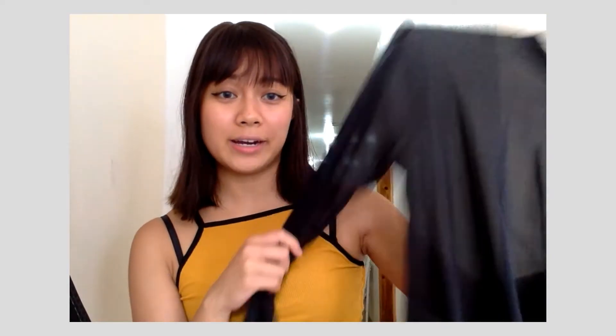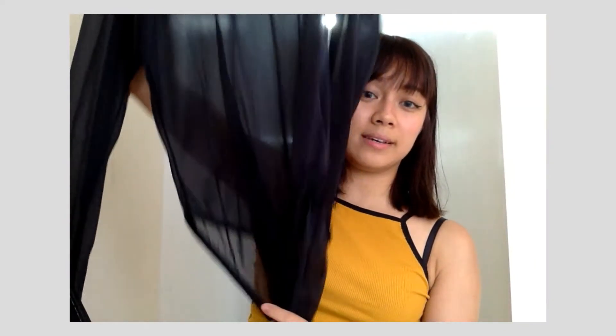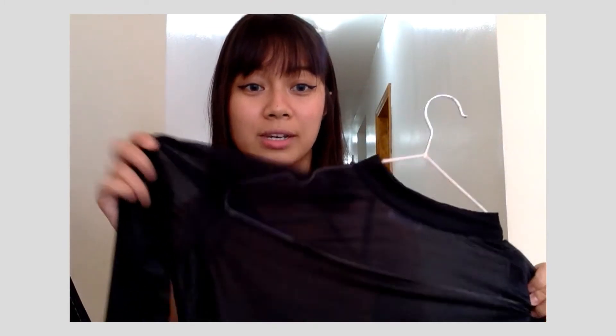The second thing I got is this sheer black shirt, and it's also a one piece. I really love the look where women — or just people in general — wear a baggy shirt and underneath they have a high neck top, especially if it's see-through. I was really happy to see this in L Train Vintage; I was going to buy one online. I got this for ten dollars.